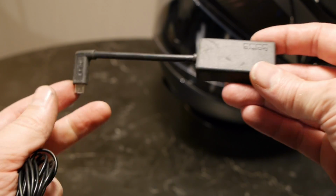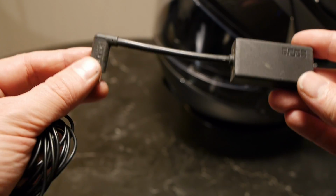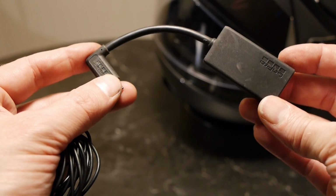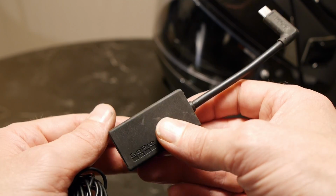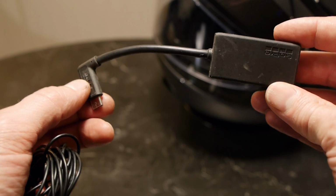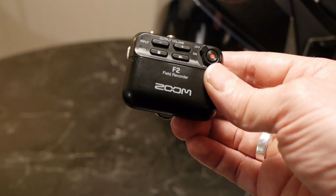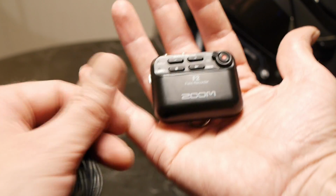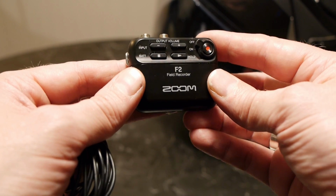Now in the olden days, I used to rely quite heavily on the GoPro mic adapter, which would then be plugged into the camera directly with a microphone, sometimes some power at the other end, until this incredibly overpriced piece of kit started doing crazy things in Austria, and I decided I couldn't rely on it anymore. I lost audio on several days of my Austria trip, and it was a real pain. So now I rely almost entirely on this, the Zoom F2. This is a tiny, tiny little pocket recorder. This thing goes in any pocket. You barely notice it's there.